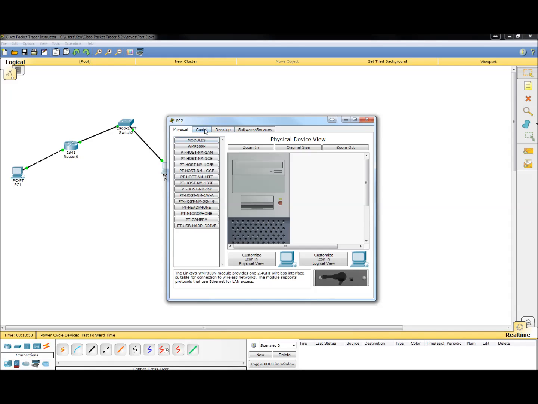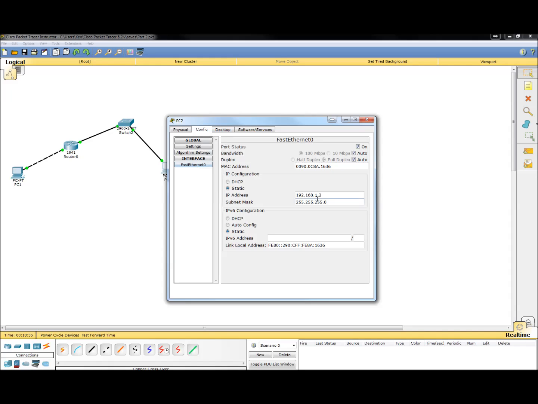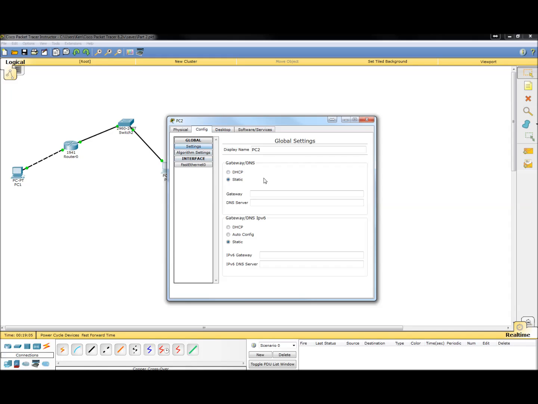PC2. It's now 129. And its default gateway, there we go.